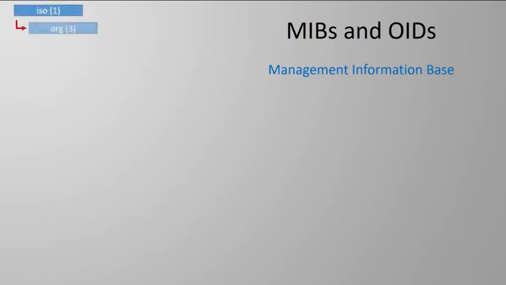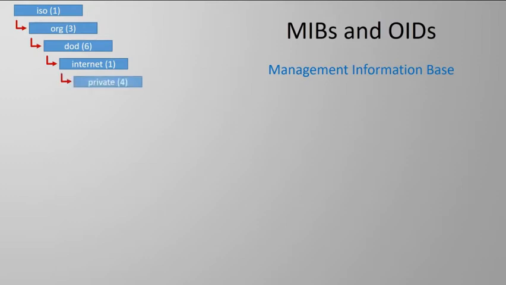A MIB, or Management Information Base, is a hierarchy of information that describes components of the device that we want to manage. The way it's organized is a bit like a name in DNS. We start with a root node, which has a child node, that node has a child node, and so on. This simple structure here is how most MIBs start. After that, it gets more specific. Some of these trees can get extremely specific.